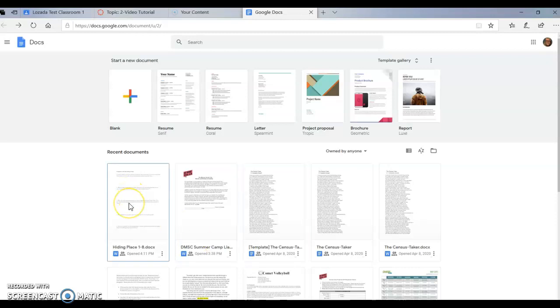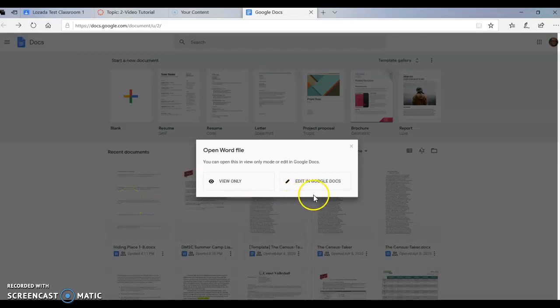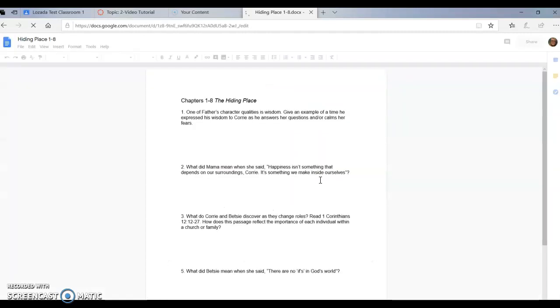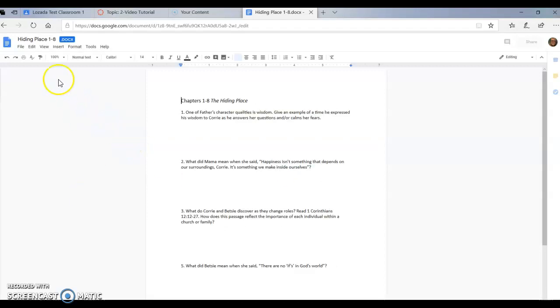So I'm going to go ahead and just double click on it. And then when it asks me if I would like to edit it in Google Docs, I'm going to click on that. That isn't enough, however. If you look up here, you can see that it's still a DOCX, which means it's still in the Microsoft Word format.